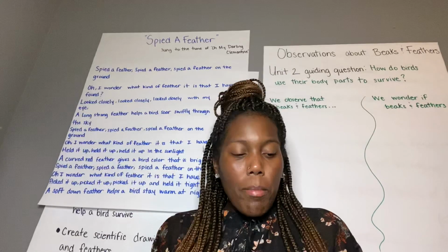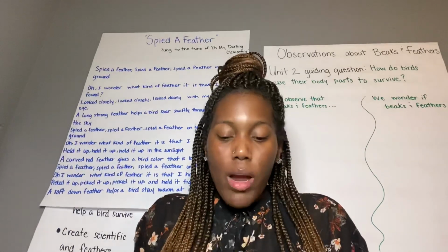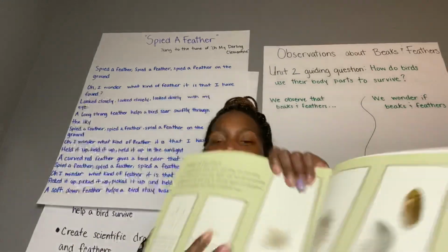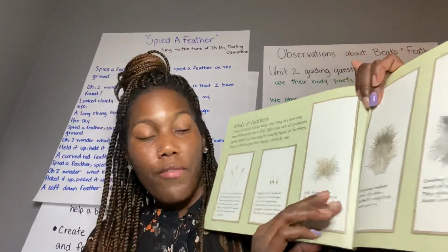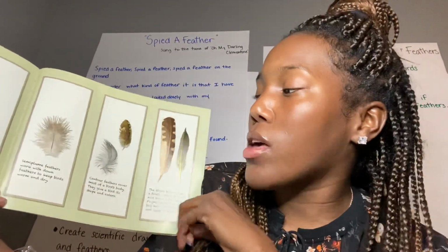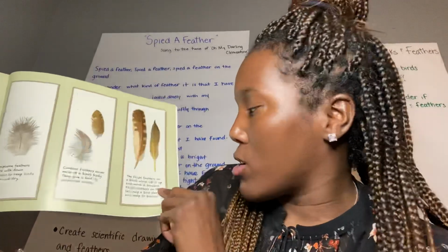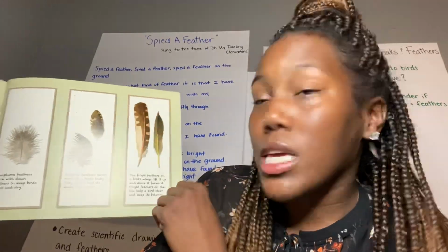Kinds of feathers. Many scientists study birds, and they are learning new information every day, just like you. Right now, not all scientists agree about the best way to classify types of feathers, but here's one system that many scientists use. They have tiny filoplume feathers, stiff bristle feathers, soft, fluffy down feathers that we talked about, semi-plume feathers that work with down feathers to keep birds warm and dry, contour feathers that give a bird its shape and colors, and flight feathers on a bird's wings, which lift it up and move it forward. Flight feathers on the tail help a bird steer and keep its balance.